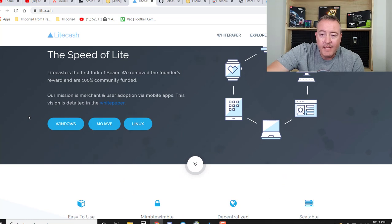The speed of light. LiteCash is the first fork of Beam. We removed the founder's reward and are 100% community funded. Our mission is merchant and user adoption via mobile apps. This vision is detailed in the white paper.